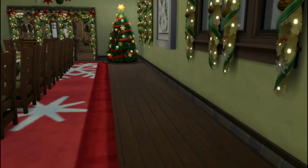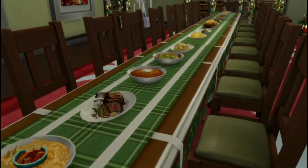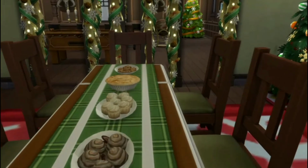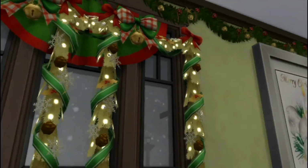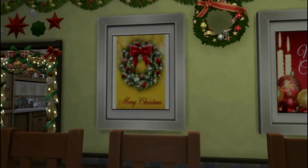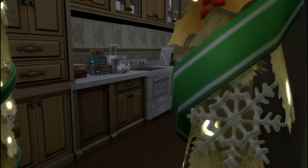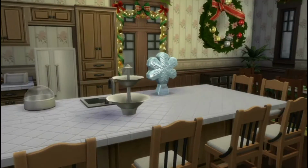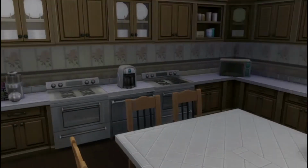So we go over here. Here is our fancy dining room, and I found someone on the gallery that uploaded a bunch of food. So look at this. I've got a whole grand feast here, and I am so happy about that. So we got more garland and stuff, and all the windows and doors are decorated. I just went all out, everywhere is covered. More custom paintings. And if we go over here, here is a huge kitchen, which is absolutely gorgeous, but excessive. Everything's excessive in this place, and I just went for it. It's really nice, though. I mean, they got two stoves.